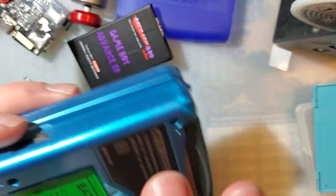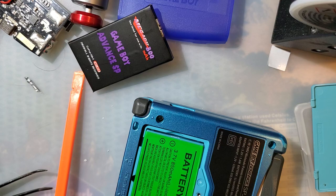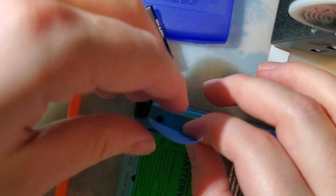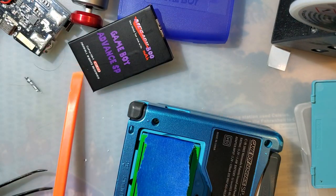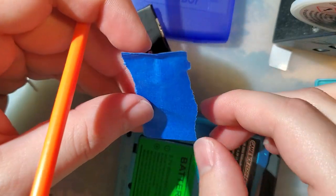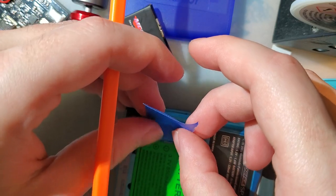Anyway, I am doing a full review on these things. You know what? Hang on, I have an idea. I have a brilliant idea. Be in awe at my brilliance. Sometimes my genius, it's frightening. This isn't gonna work. Not with the masking tape, anyway. It's not sticky enough. Yeah, I have no idea how to get this out, short of destroying the battery.